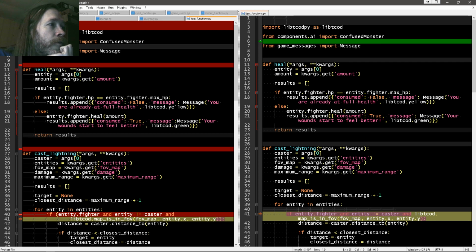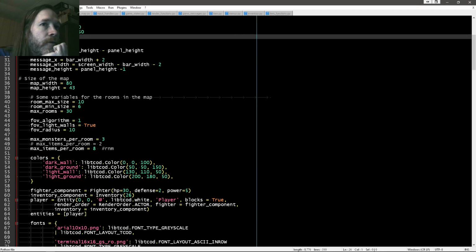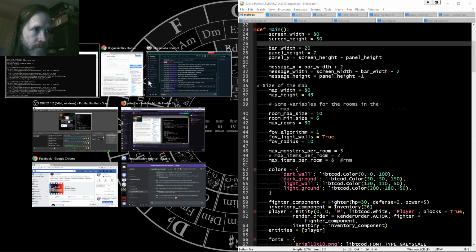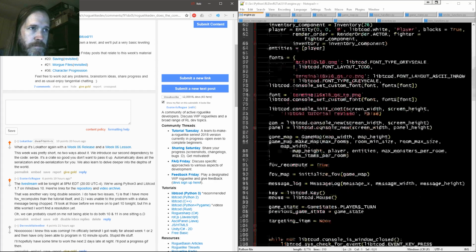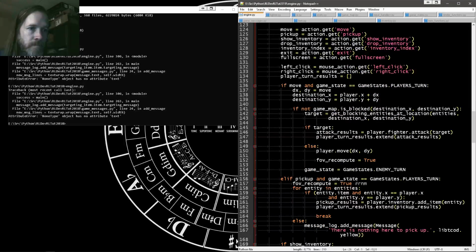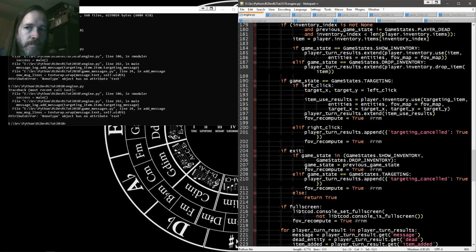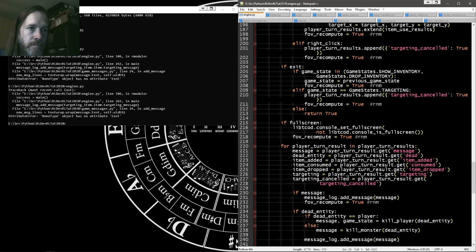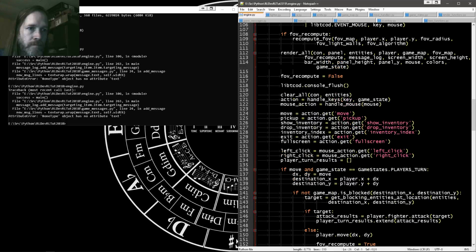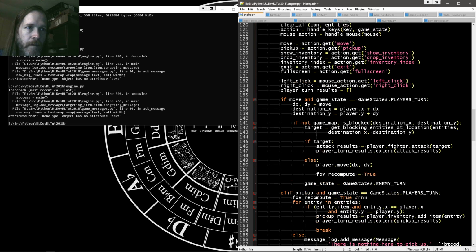So, let me try some other stuff. Troubleshooting messages. Move equals game state, player turn.